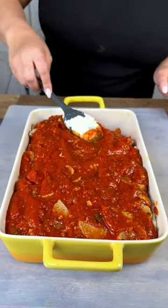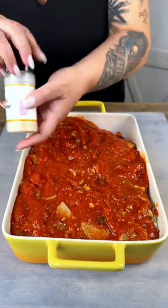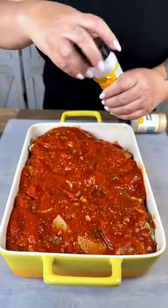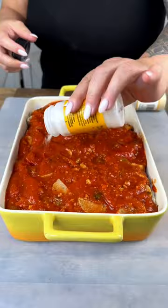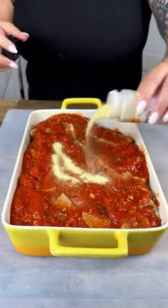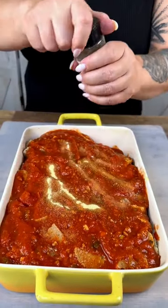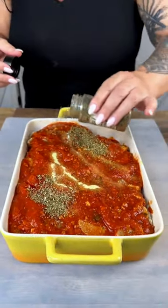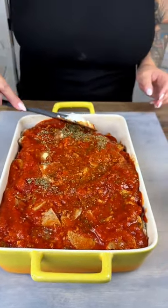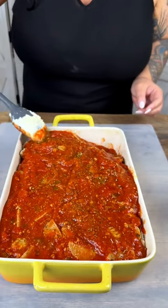And for the meat sauce, just going to add a little bit of extra flavor. We're going to be adding some garlic, garlic and onion powder, and some Italian seasoning. Once it's all sprinkled on top, I'm just going to mix it all together so you don't get a big mouthful of herbs — it's just kind of mixed in with all the other ingredients.